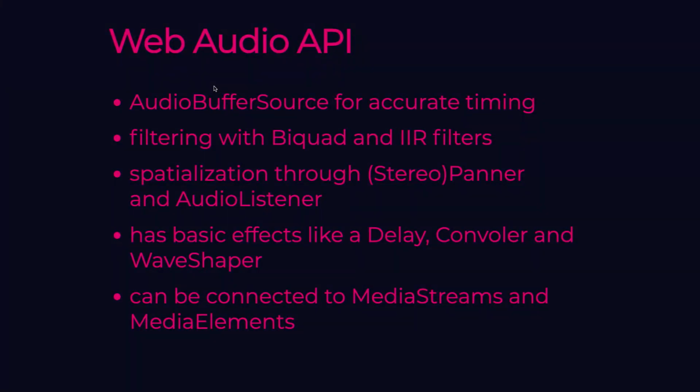And last but not least, a big principle of every web API is that it has to play well with the other APIs on the web. And therefore, there are some audio nodes which allow you to, for example, connect an audio element and take the output from that one and pipe it through the Web Audio API. Or you can also get the audio from an audio context and send it to a media stream, which can then be used to send it to another device. Or you can get the user's microphone via a media stream and put that in your audio context. So there are a lot of options to plug in different sources from other APIs.